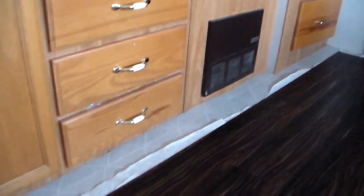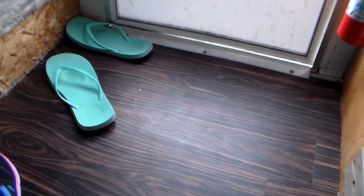And then also, I messed up. Where is it? This won't push back anymore. But basically, this stuff right here, well, I'll show you over here. There's a gap under here for you to fit more flooring in. And I basically shoved another piece right out of here, and it didn't have the lip. So this piece is pressed down and the other piece is up, so it looks really awkward. But it's under the couch and you can't tell, and it's our home, so I don't really care what other people think. But for not being really good at measuring and cutting and all that jazz, I think it looks really stinking good.